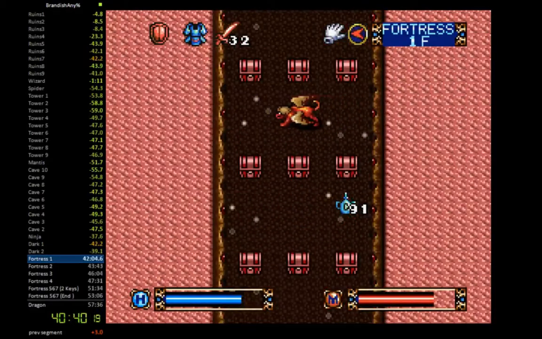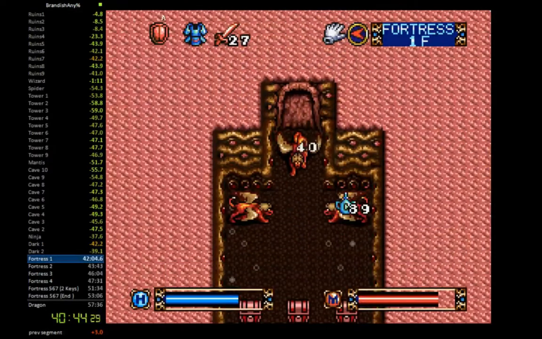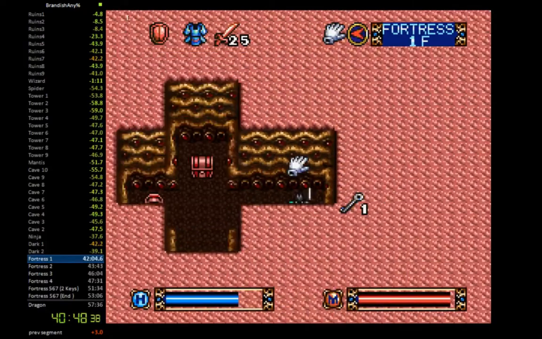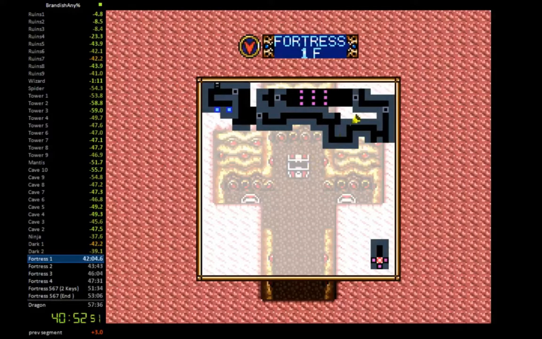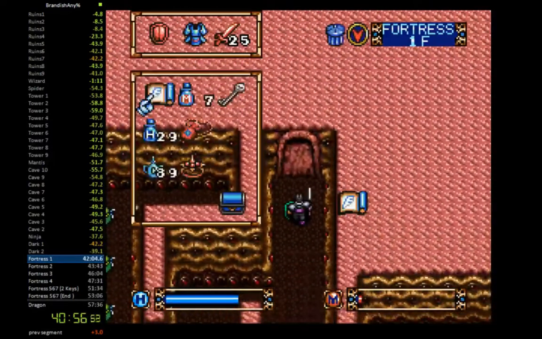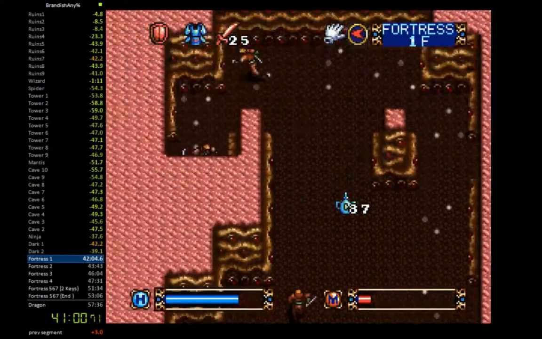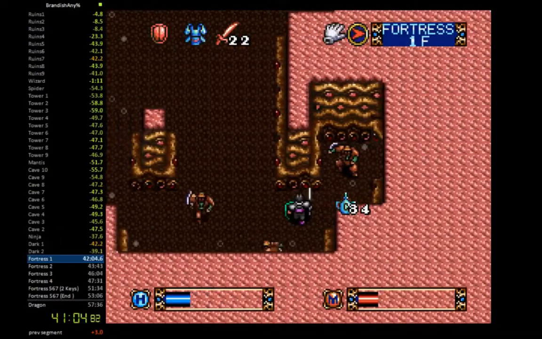Anyway, moving on. We're into the experience grind. The first half of Fortress, which is 1, 2, 3, 4, is all built around fighting the lobster boss. By the way, those master keys are carried over from ruins, so you need to keep 2 master keys for this section.